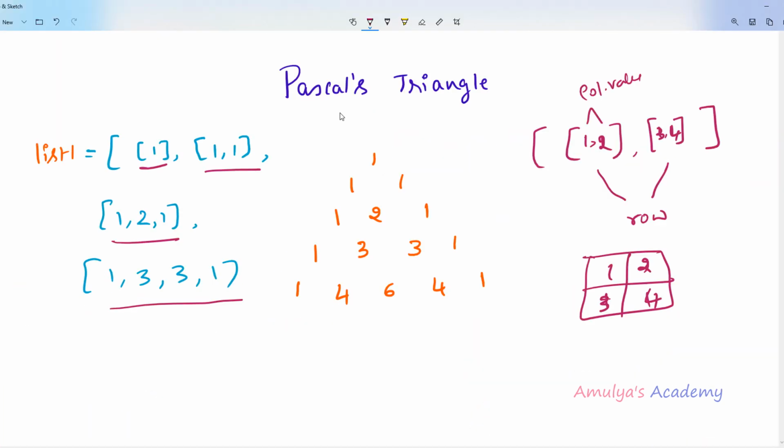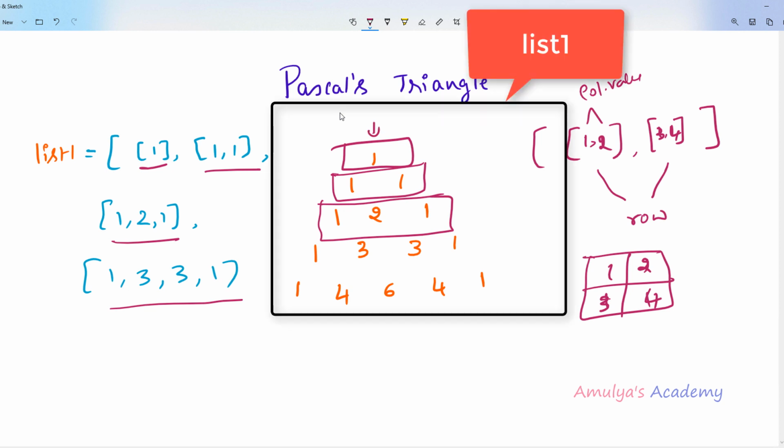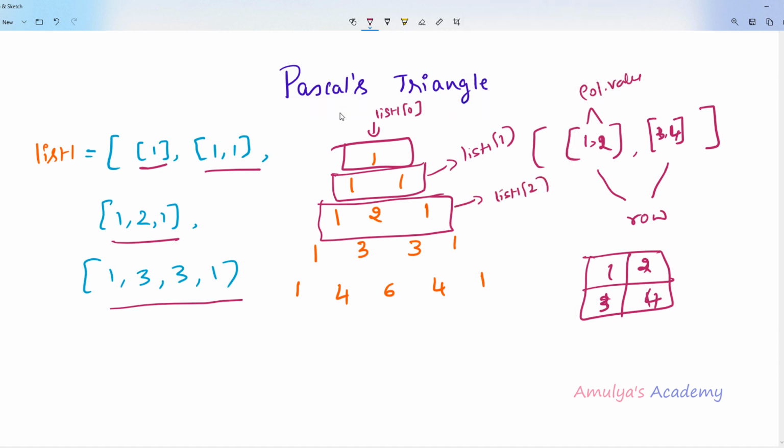Now we need to go through each row and store these values of each row in the list. So these are the inner lists. This is list1 of 0. This will be list1 of 1. This will be list1 of 2. This will be the inner list.